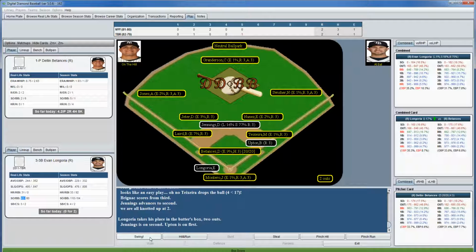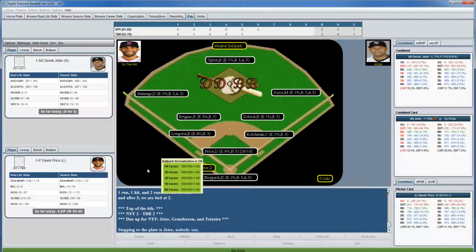Let's see if he can actually get that 3-run home run just like he did in the 8th inning of the real life game. That would be awesome. So we actually need to roll a 953 to 999. So 953 or higher would be a home run. Nope, 365. That's going to just be a lazy out to shortstop, assuming they don't make their error rating, which he didn't. And we got us a tie ball game going to the 6th inning.